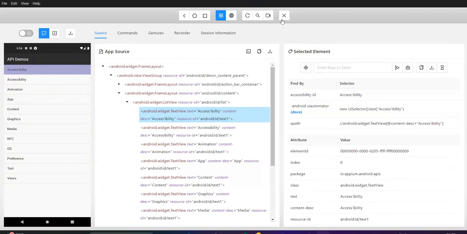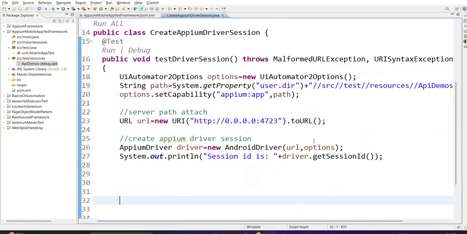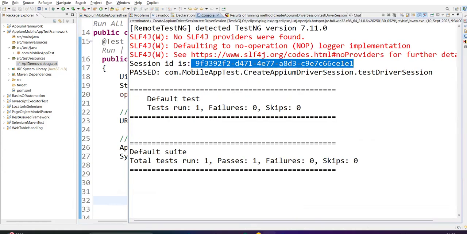Now, one more point I would like to show you. Let me quit the session. Already through Eclipse, I created my session. Agree? Now, let me show you one more benefit of this session ID, guys: how you can use this same session ID and attach to the same session in Appium Inspector. Let's observe this part once again.